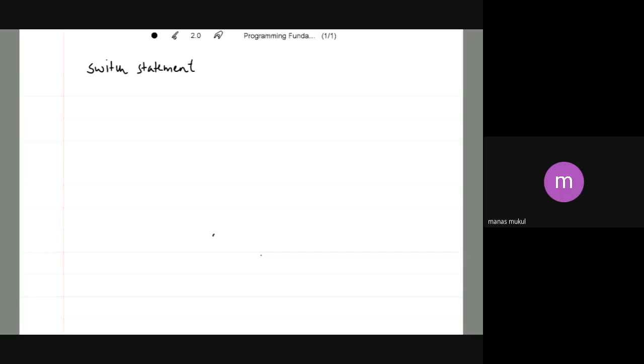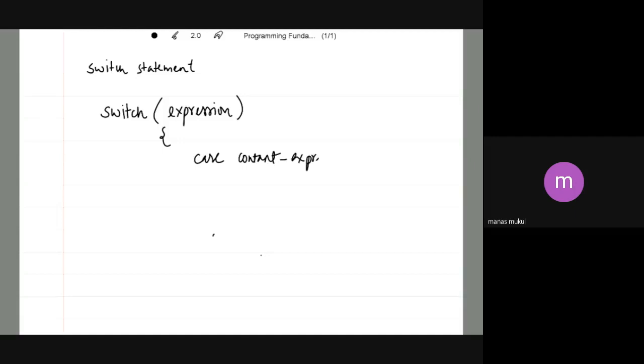On the basis of the value of a conditional expression, you can specify the cases in which the switch case will work. So the general form of a switch case statement is this. You write the switch keyword, and you write the expression here. After that you write the cases. Along with the case, you write the constant expression. Now remember, this works with a constant value.